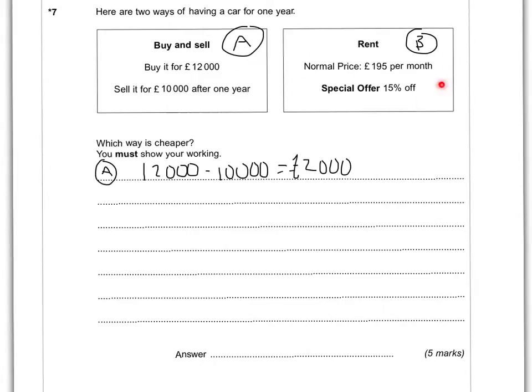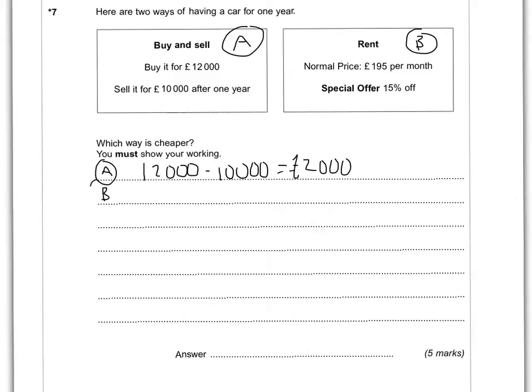Now let's look at deal B. Now, deal B, I'm paying a monthly fee. So over 12 months, I'll end up paying a total amount. Now, again, for this one here, you could work out how much would it cost to pay £195 for 12 months and then take the 15% off the end. But to me, it seems a bit more natural in this case that every month you're paying it with the 15% off. So I'm going to work out actually how much am I spending per month. I'm not actually giving them £195, I'm giving them 15% less. So let's calculate what that number there is.